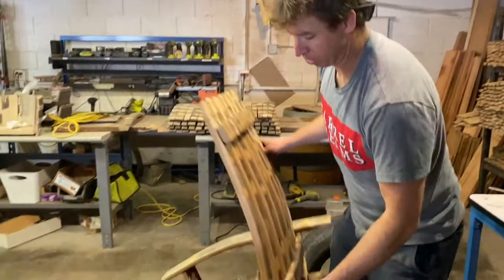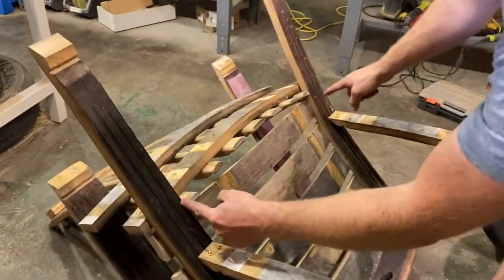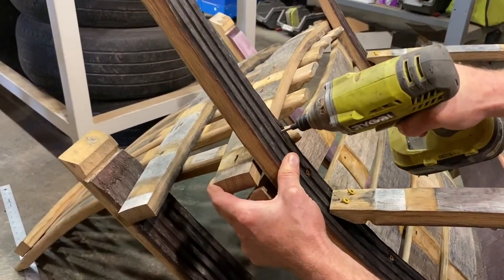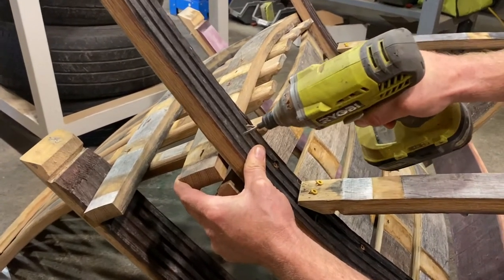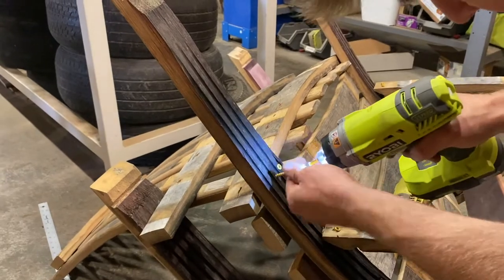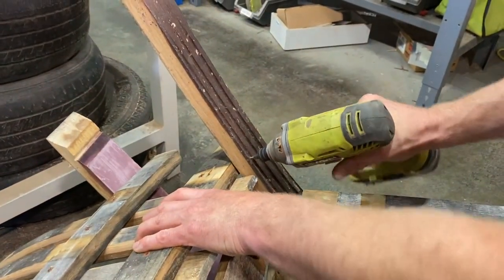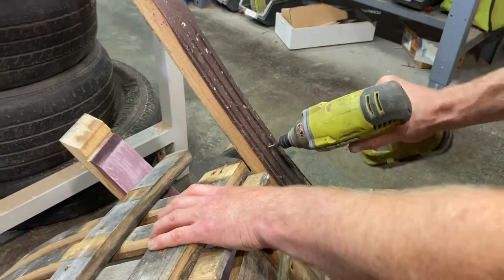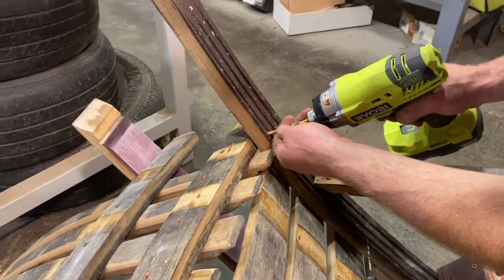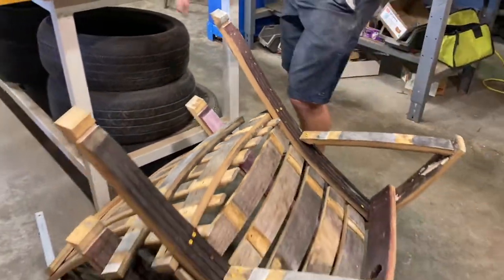Last 2 screws. Flip the chair upside down like this. Make sure this pops in nice and hard. Okay. Take your pointer and you're gonna go right here. Right here. 2 inch. 2 inch through. That's it. Time to lounge.